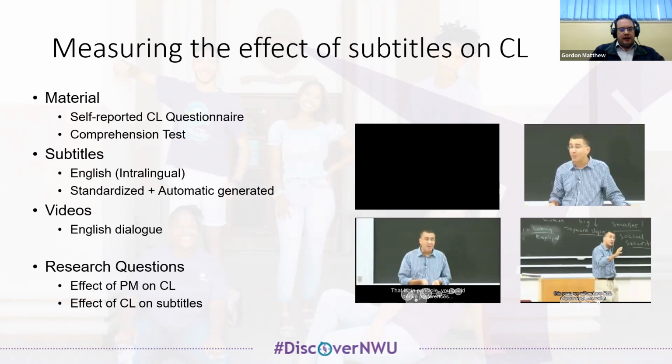Then automatically generated subtitles are usually produced by a speech-to-text generator, which syncs up, in most cases, with the dialogue of the video. These are usually time-coded, so when the subtitles appear and when they don't, which can be problematic for automatically generated subtitles. So my research questions were: how is cognitive load affected by different presentation modes, so with audio, video, and so on, and what effect do subtitles have on cognitive load?